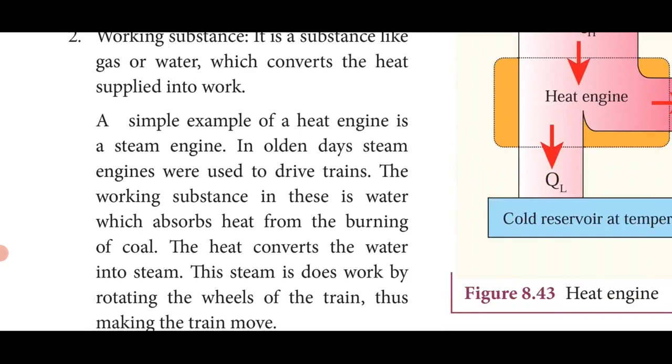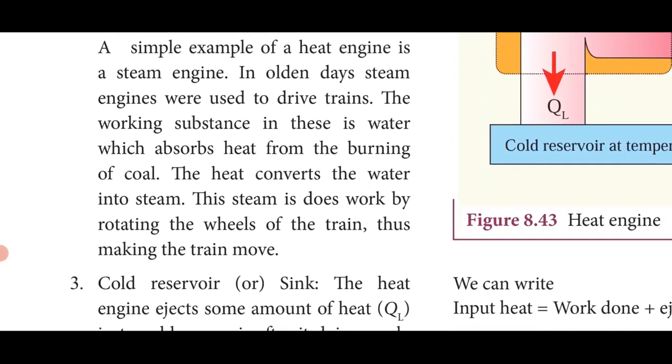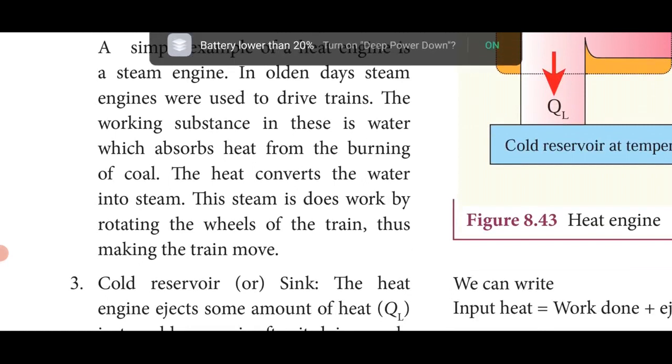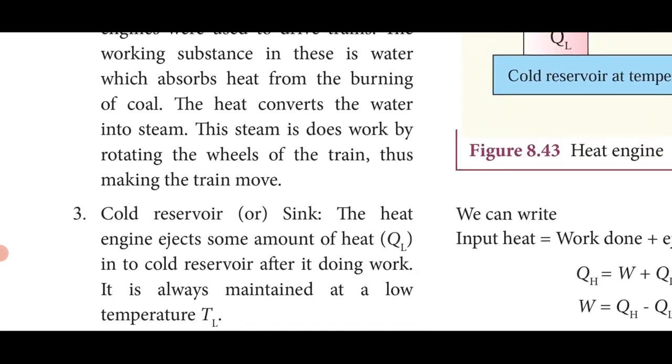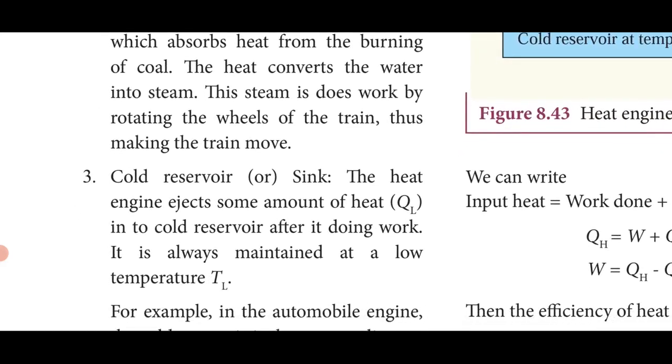An example given for the heat engine is the steam engine. In olden days, steam engines were used to drive trains. The working substance absorbs the heat from the burning of coal, which converts the water into steam. This steam does the work by rotating the wheels of the train. Only then can the train move. So here the work is nothing but changing the heat into work.